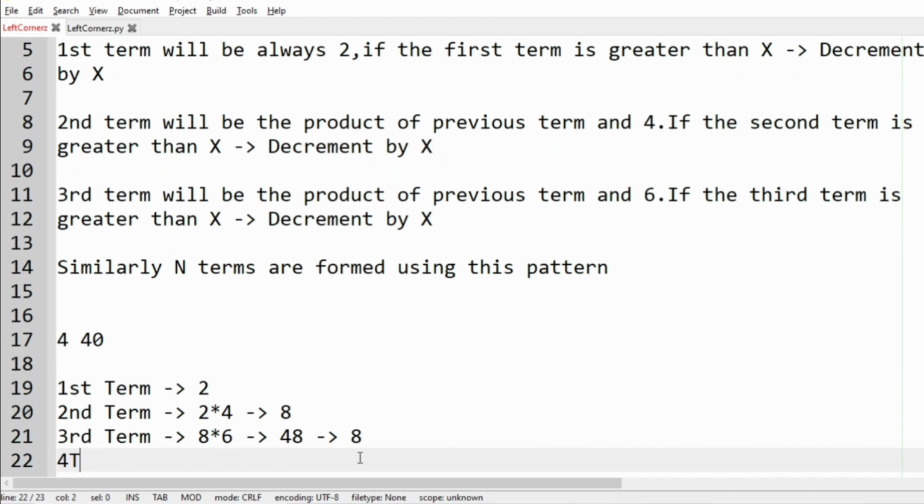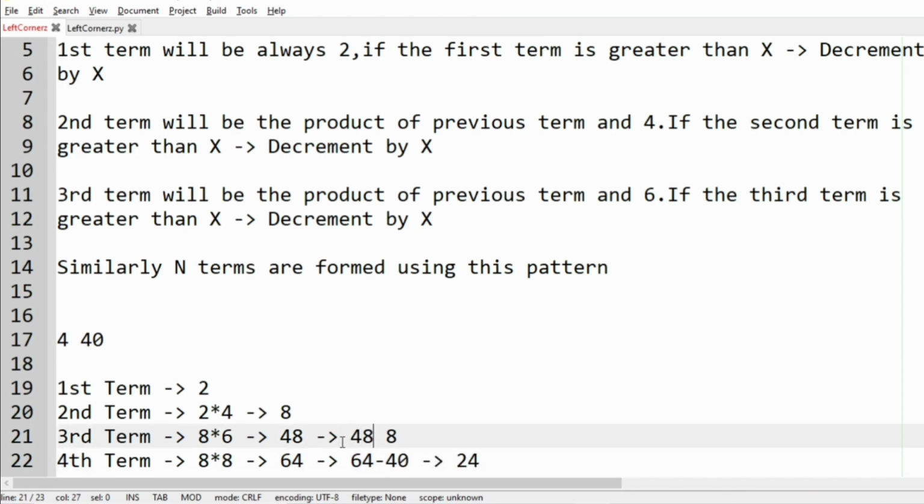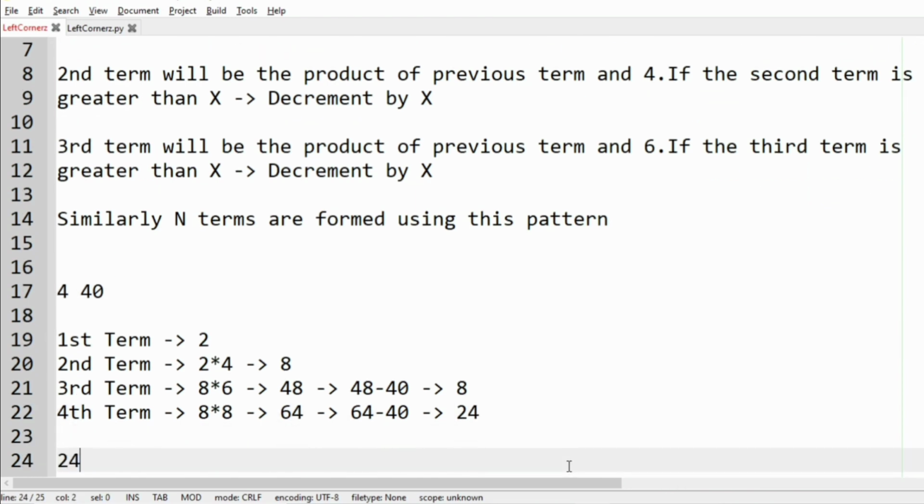The fourth term will be 8 into 8, which is 64. 64 is greater than 40, so we must decrement 64 by 40, which gives 24. Now we have got the fourth term and our n is also 4, so we'll stop here and print 24 as our output.